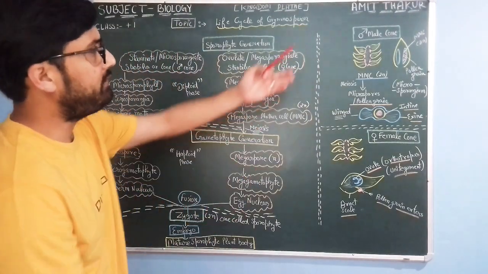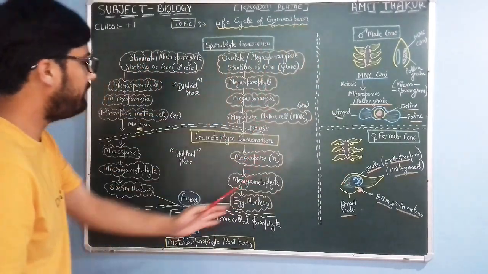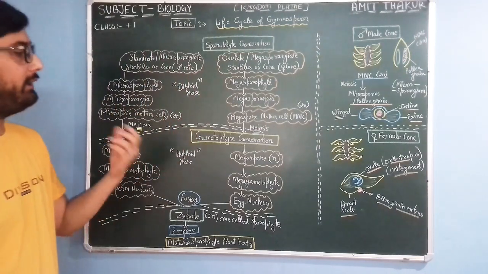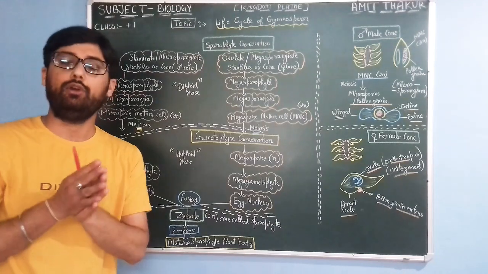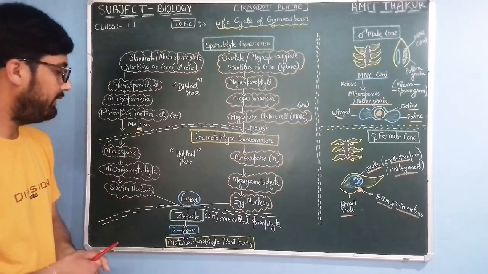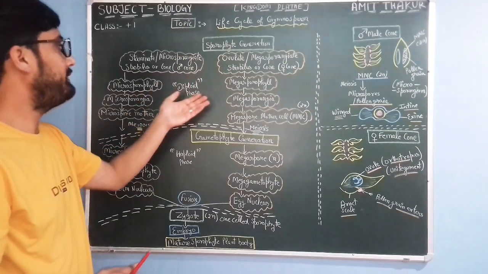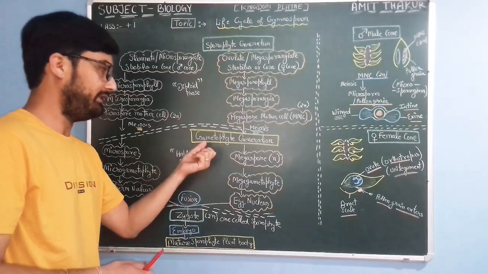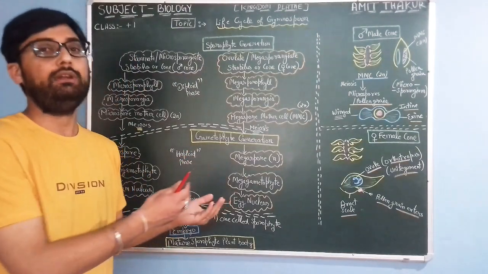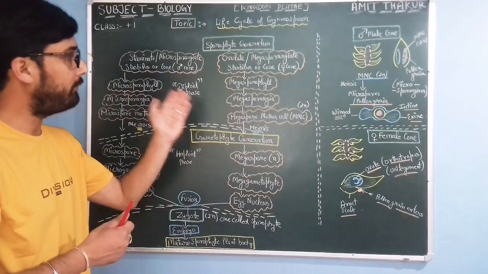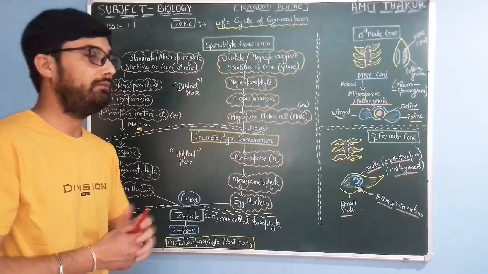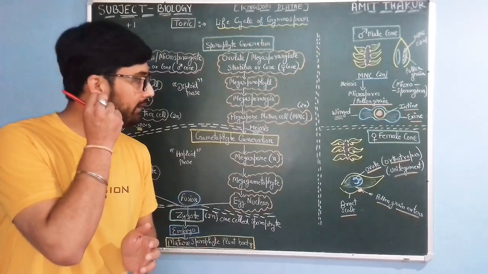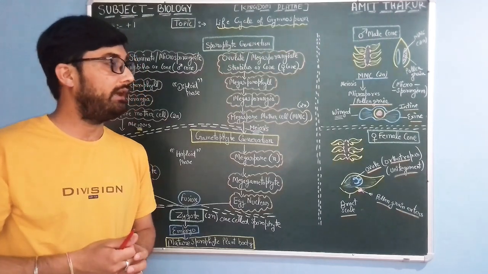So this is the simple structure of male and female cones, and this is the life cycle of gymnosperm, having sporophytic and gametophytic phases. The sporophytic phase is the dominant phase in gymnosperms. Sporophytic generation is diploid while gametophytic generation is haploid, because the gametophytic generation begins after meiotic division of the megaspore mother cell, and similarly the microspore mother cell, in the sporophytic generation. So it's all about the life cycle of gymnosperms. In the next lecture, we will discuss angiosperms. Thank you.